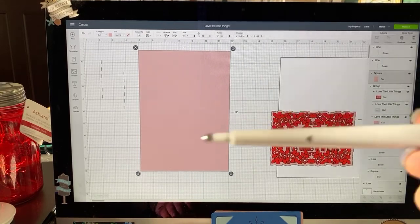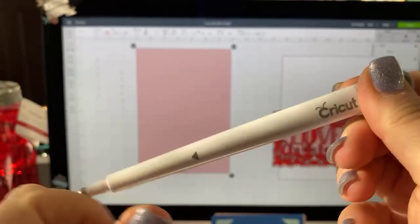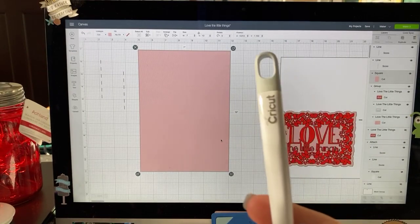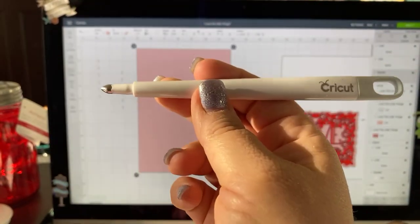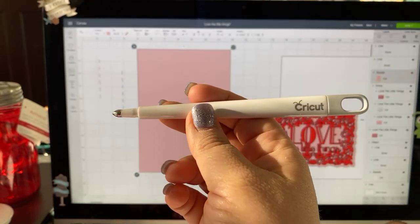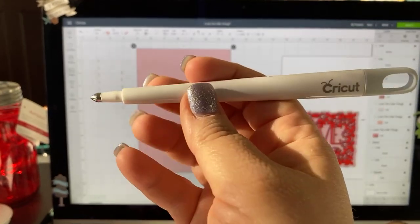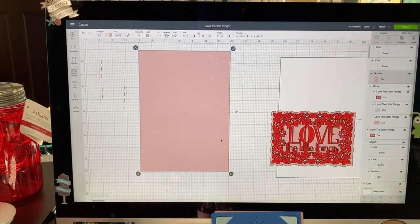Okay, the scoring stylus is this thing. It looks like a pen, but it's not, and it goes in the clamp to the left. Okay, it goes in the clamp that you normally would put pens in. This works in the Maker, and it also works in the Explorer. It does not work in the Joy. Okay, it does not work in the Joy, but it works in the Maker and also in the Explore family of machines.